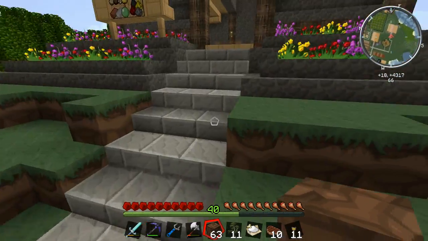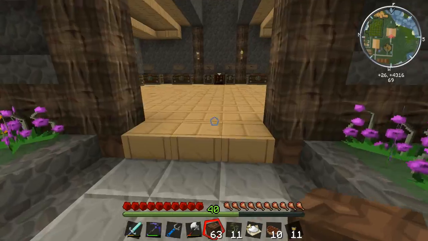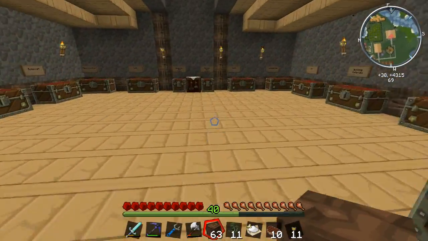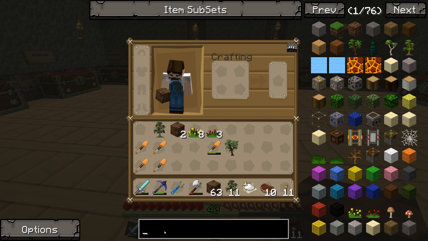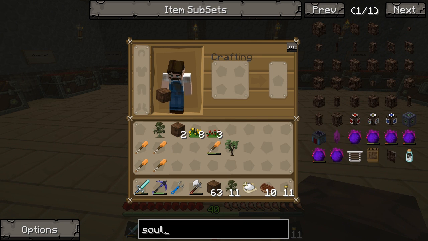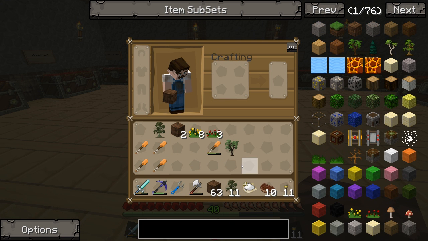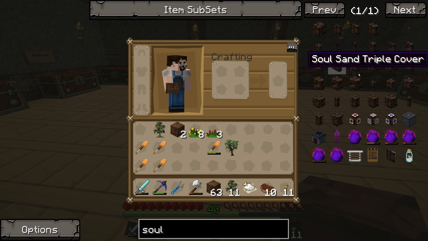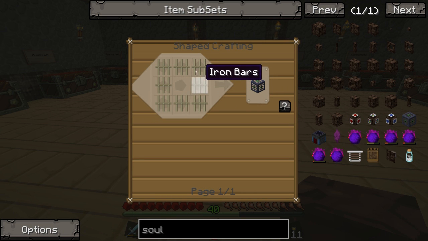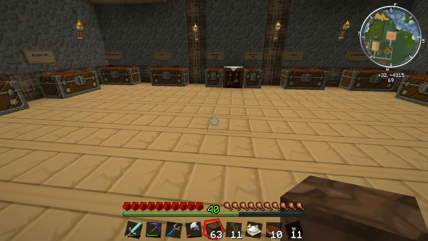Okay, so we need soul cages now. Soul cages for pigs, for cows, and for sheep. So how do we make those? Well, let's look into this, shall we? Cages. No. Soul. No. Oh, wait, no, there it was. Right, soul cage. So if we press R on that, now we need iron bars, all in a circle to make a soul cage. So let's do that.